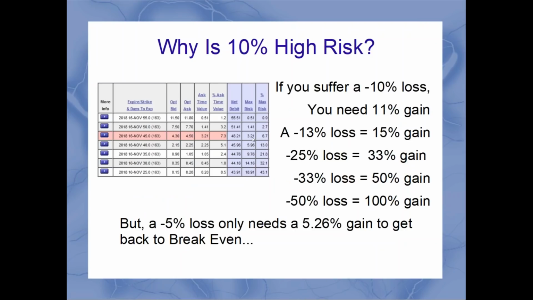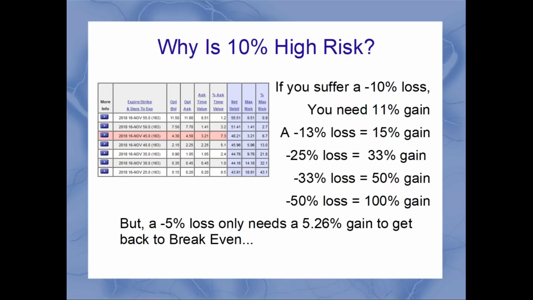All right. Why is a 10% risk high? Why am I calling that high? Many of you may use stops on your stocks, or even if you're trading an out-of-the-money credit spread or an out-of-the-money naked put position, you might set a stop on your stock if it falls 7% or 8% or so. Once you start getting into the double digits, the lie of leverage really starts to hurt you. It's referred to as the Martingale.